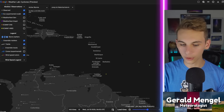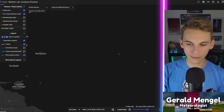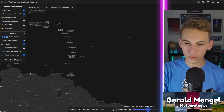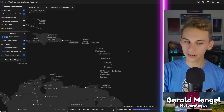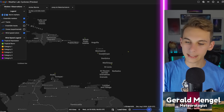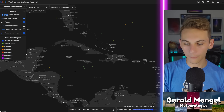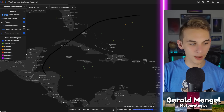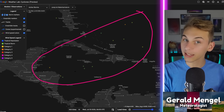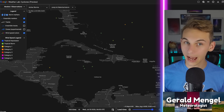Now what about the Google AI model? This one is brand new to the model suite. Starting right at August 1st, every little dot you see on the map is an area of potential tropical genesis beginning to form. As you move through the first bit of August, you notice members start to increase. The legend on the side shows what the colors represent speed-wise in terms of winds. By the time we get 10 to 15 days from now, we've got a pretty big spread — this is 12 days out on the Google AI model, with a lot of members spread out showing some sort of energy, whether from Central America to the Bahamas. Plenty of time to figure it out, but something is definitely showing up that we're going to want to keep an eye on.